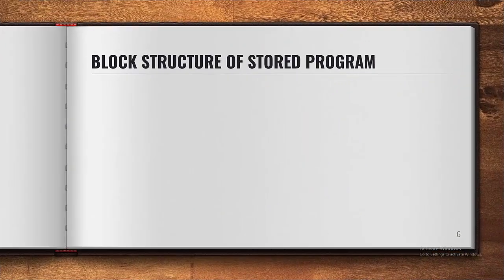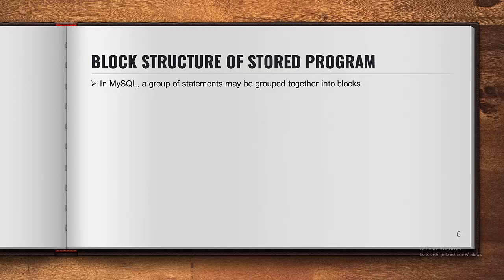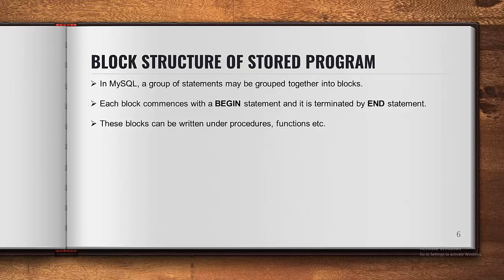What is the block structure of the stored program? About this, we have already seen in the previous video, so once again we are going to see about that. In MySQL, a group of statements, any number of statements, we are grouping under one particular block. Each block commences with a BEGIN statement and ends with the END statement, which we discussed in the previous video. So every block starts with a BEGIN statement and ends with an END statement. These blocks can be written under procedures, functions, anywhere you can write these blocks.